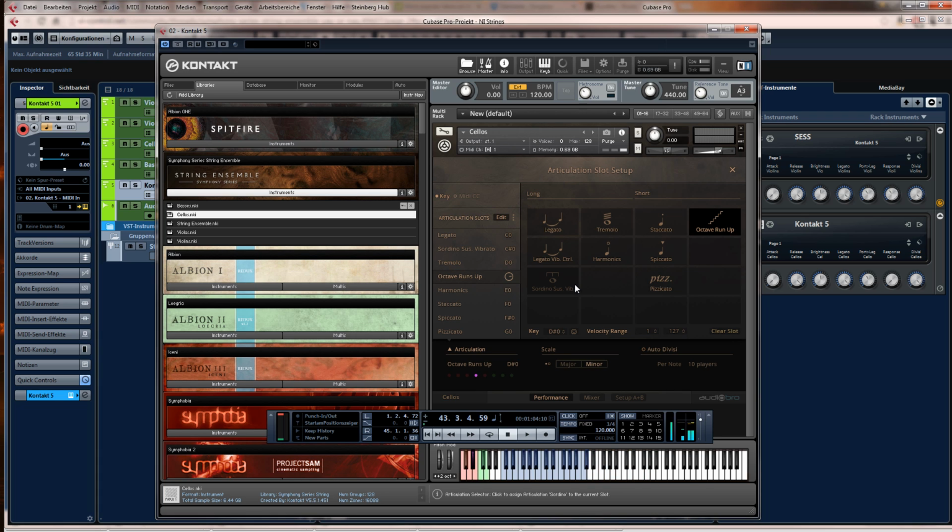Okay, there's a difference. Okay, the cellos have no trills. So instead of the trills, you have the octave runs up on, what is it, D sharp 0.